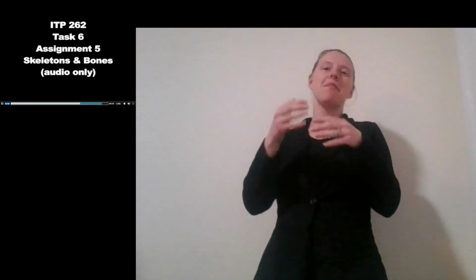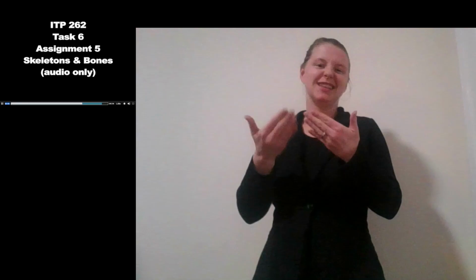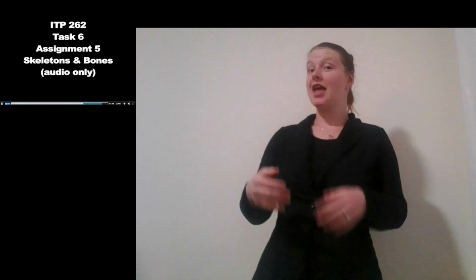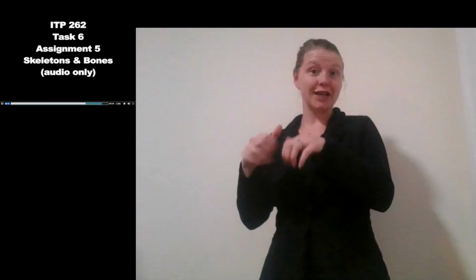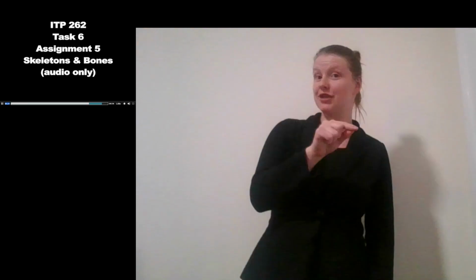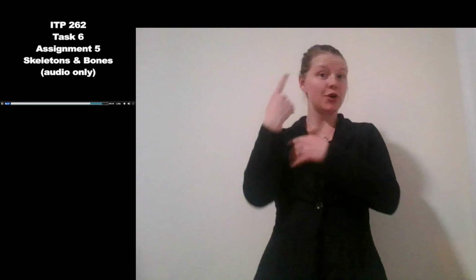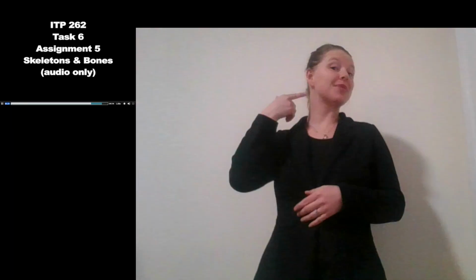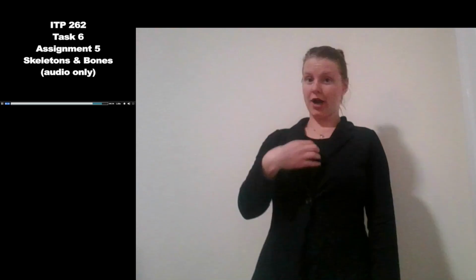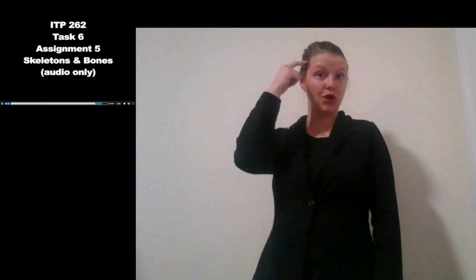The human skeleton can be broken down into how many parts? No, not 206. The human skeleton can be broken down into two parts, the axial skeleton and the appendicular skeleton. The axial skeleton is responsible for providing the supports that are needed to hold up the head, neck, and trunk of the body. This section of the skeletal system consists of the skull, vertebral column, sternum, and each of the ribs.